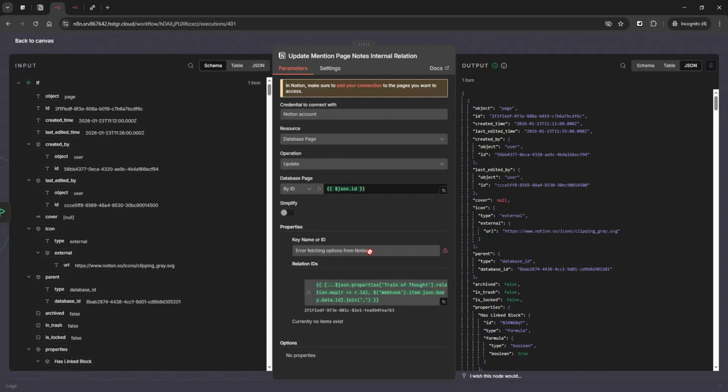The notes relation in my notes database isn't called notes, because that would be confusing. I think I've called it a line of thought for my own database. I believe in my knowledge management template it's called connections. If you do get that template, that's just one other thing you'll have to update there, just to change that text to connections, or you can rename the property to whatever you want to call it.